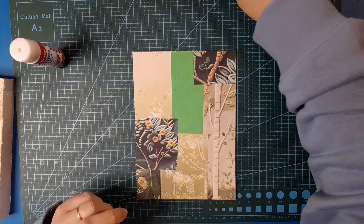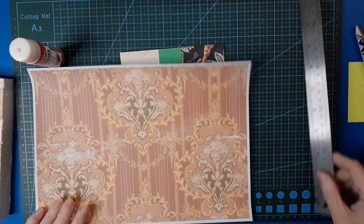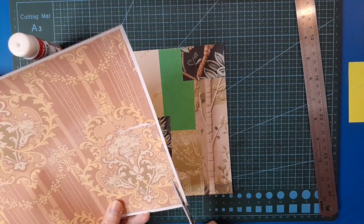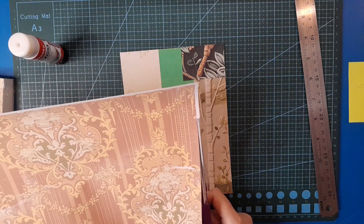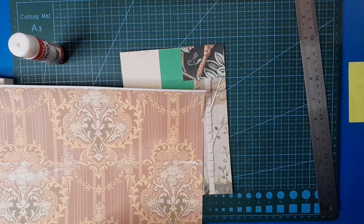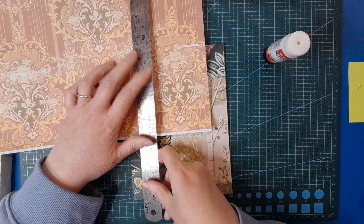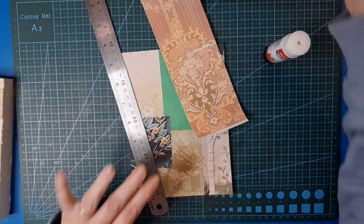A bit of something else - what do we want? A bit of brown could be a nice little contrast. I'm just cutting this white bit off because I'm not trusting myself to make a good job with tearing it with the ruler - I find I don't give as much attention on camera to tearing with a ruler and it never works as well. So I'll just do it with scissors.